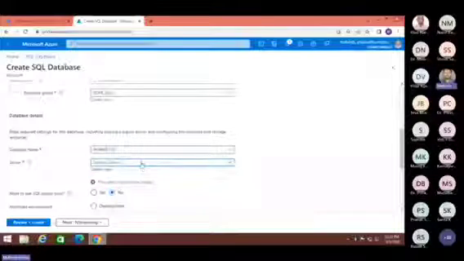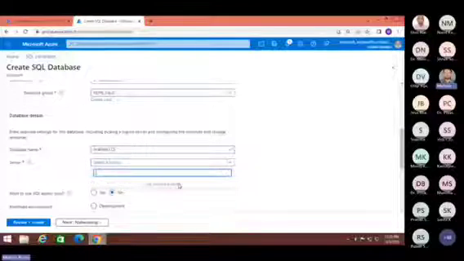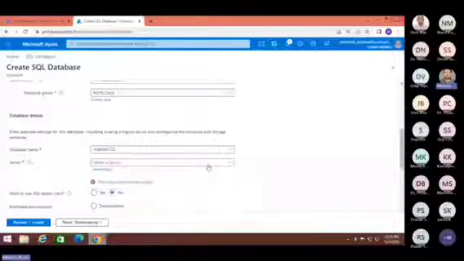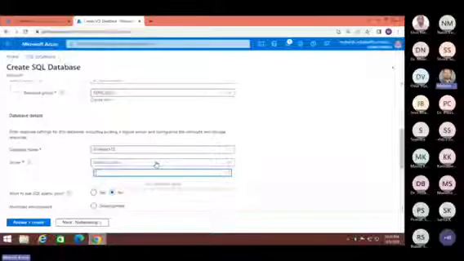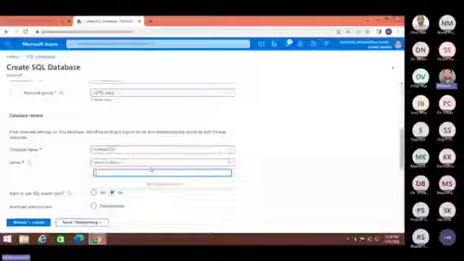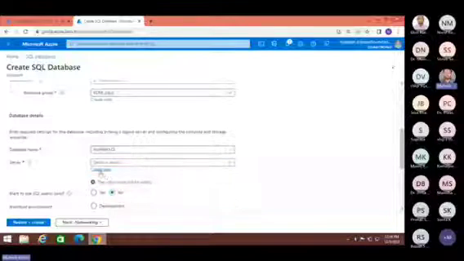If any server had been created here, I would choose the server from this list. But right now no server is recognized, because no server has been created here. So what we will do is create a new server. Click on new server.